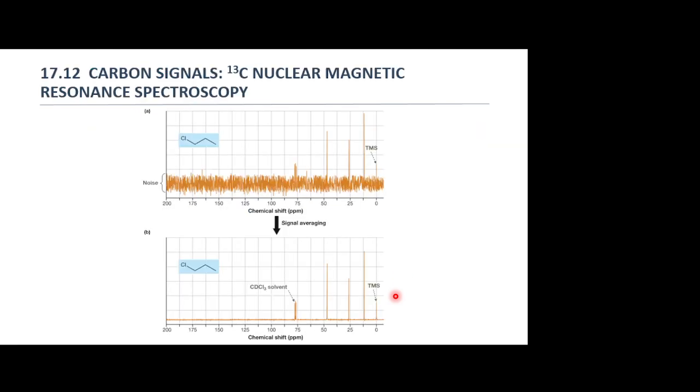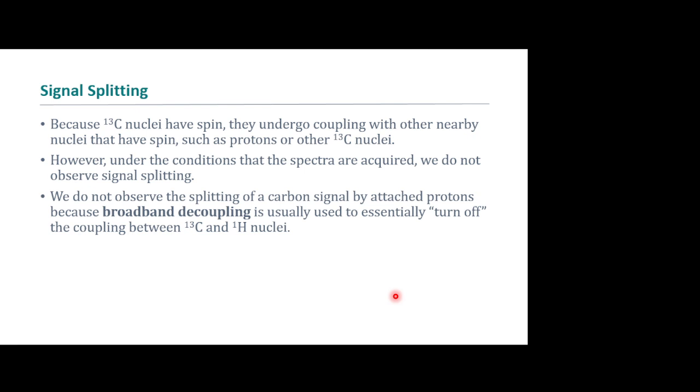You didn't see any splitting in this case right here. But you would still have the same up-down splits. That's still totally doable. C13s definitely have the same spin states, and would split. But how common are C13s again? 1%. So the likelihood of having two C13s next to each other?